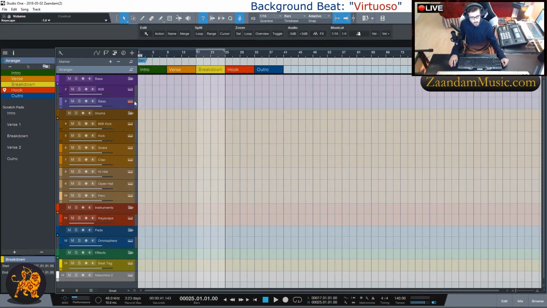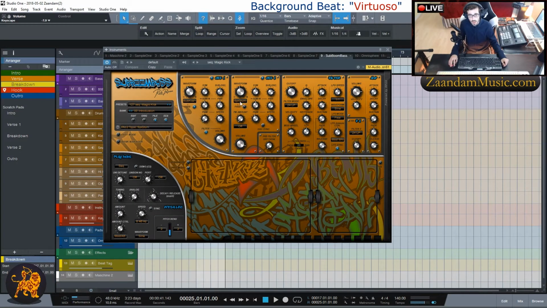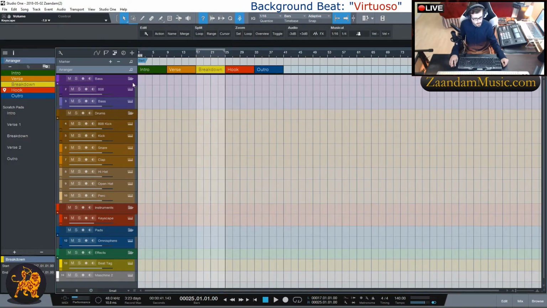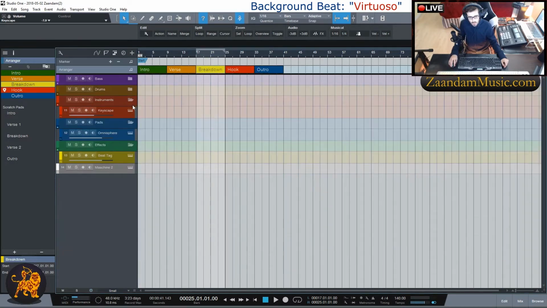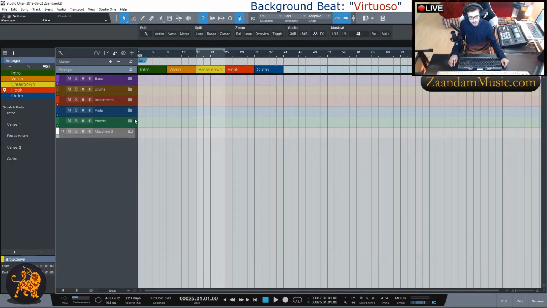For the other bass, I have a sub boom bass from Rob Papen, and I'll play around with the presets to find something I like. And these are purple sounds. I always use purple sounds: dark purple for the 808 and a lighter purple for the bass. Also, another way I like to stay organized is by using pack folders, so I can easily open and close all the folders and stay more organized within the project.